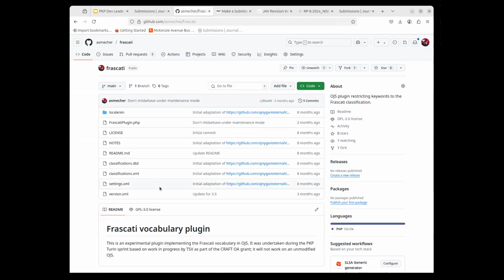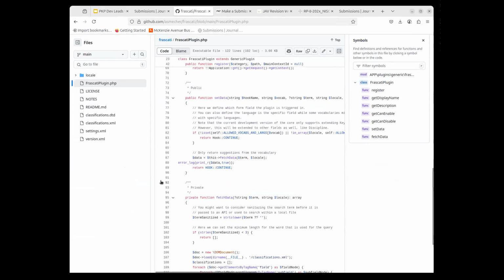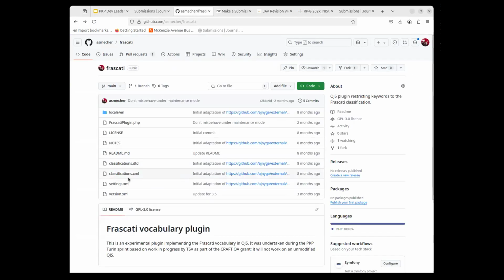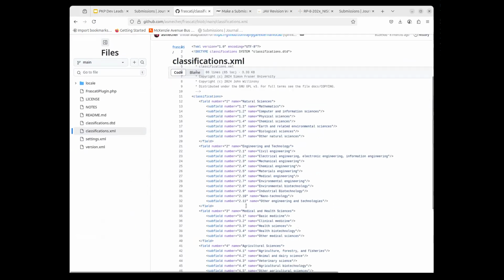Just to give a quick look at the plugin, it's essentially a very short bit of code. There's just a hook registrant that limits you to a particular classification. In this case, the classification comes from an XML file that is part of the plugin, and you can see that right here. That just lists out the different bits of text. We're leaving it up to the plugins to define how they interact. I know that some vocabularies are extremely long, and so it might be that there's a third-party API that allows you to choose.